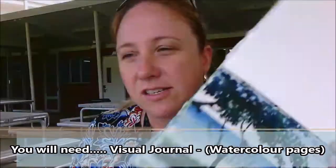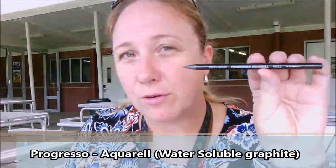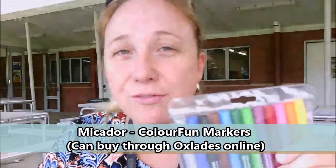Okay, so you will need your little journal that you've made, or any kind of journal. You'll need a Progresso aquarelle, so the one that dissolves, it's water soluble. Today you're also going to be using your ColourFun markers.